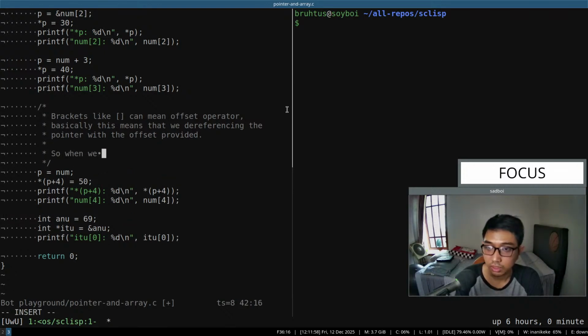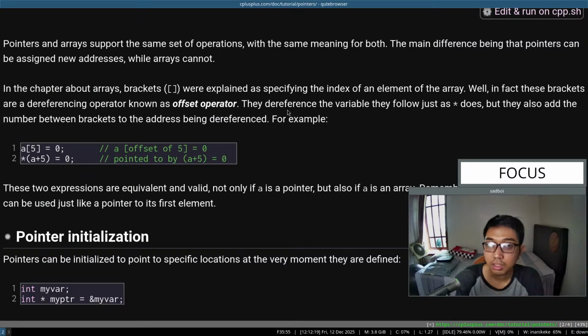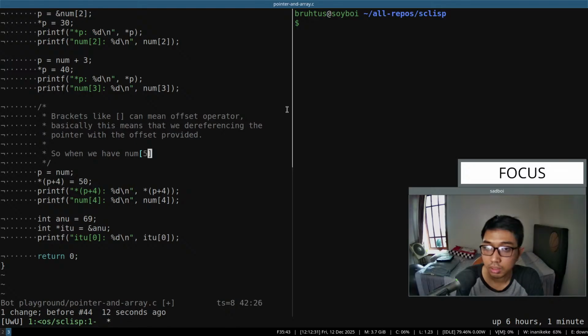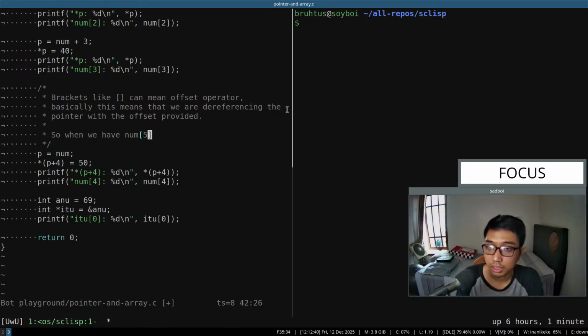So when we have num 5, right? Not only if A is a pointer, we are dereferencing the pointer with the offset provided.